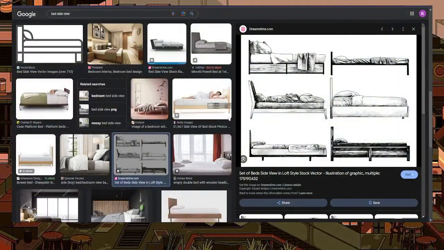Here's a bunch of side profiles of beds. This one would be good. These right here. I am awful at making my bed, so this would make more sense. We can do the bedding of this. I like this image. So let's save that.